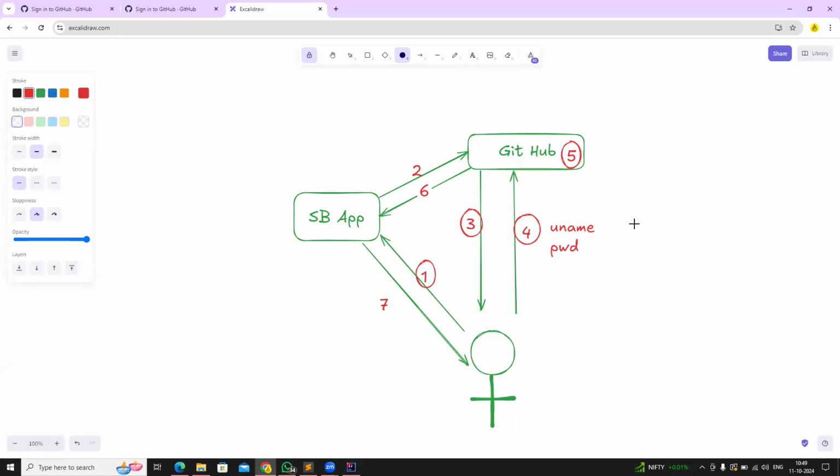Then my Spring Boot application verifies that this person successfully logged in to GitHub. That means he is a valid GitHub customer, and if he is a valid GitHub customer, then he can access my application. Then the application redirects to the welcome message method. The callback URL we configured: once your GitHub authentication is successful, the callback URL will be called, which is redirected to our welcome method, which sends the response back to the client.